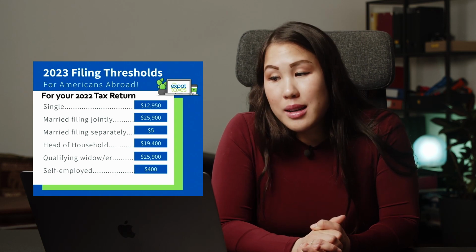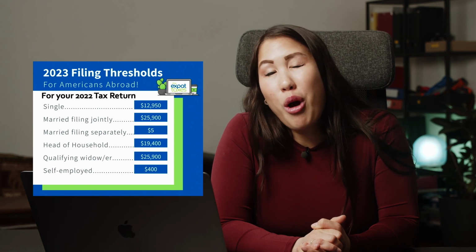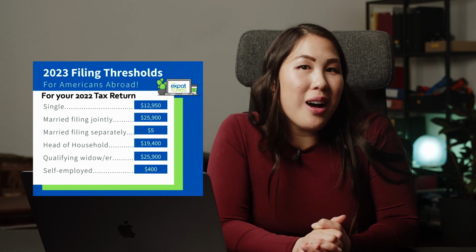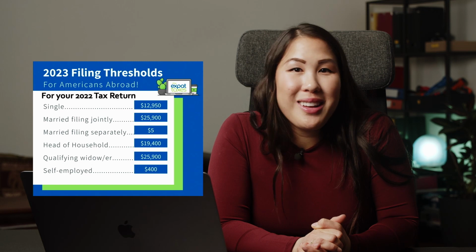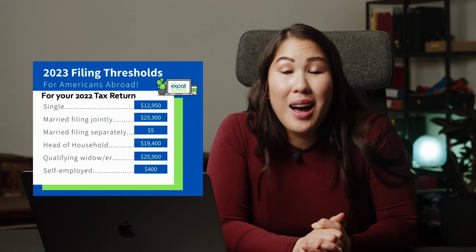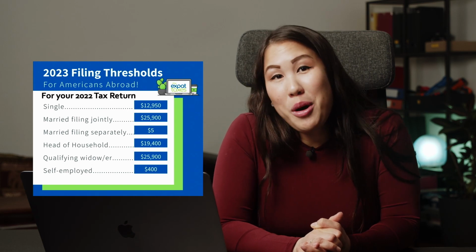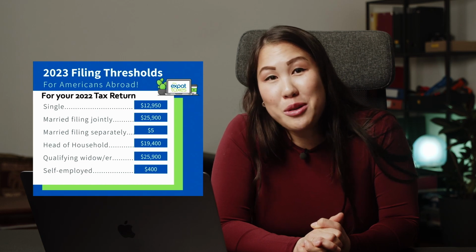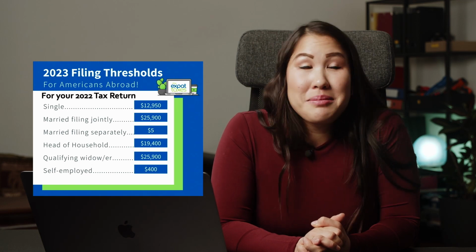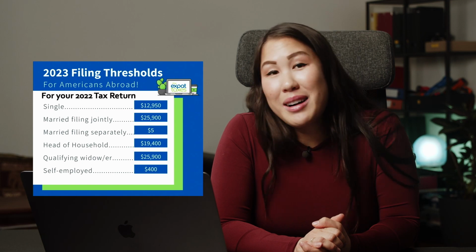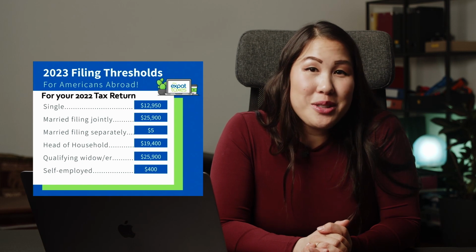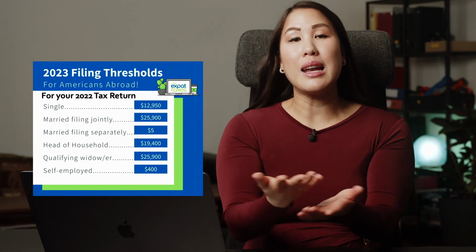The next filing status is the tricky one, married filing separately, but it's probably the most common filing status for all of those expats that we say moved for love, right? You fell in love with someone, they brought you to their local country, you decided, I'm not going back to the US, you got married to them. Then you ask them, hey, do you want to be included on my US tax return and disclose every single cent that you earn abroad, even though it's none of the US's business? And when they tell you no, you probably have to file separately. So you can't file as single, because you're married, but you don't want to include them on your US tax return. So you're opting for the married filing separately status.